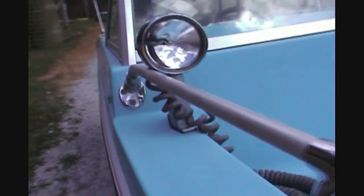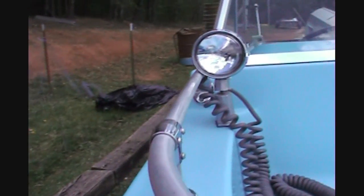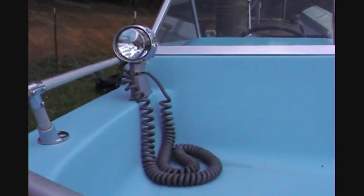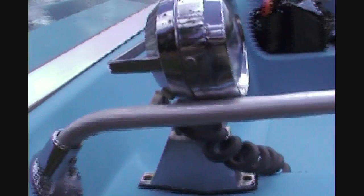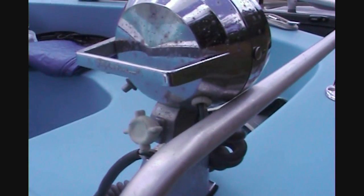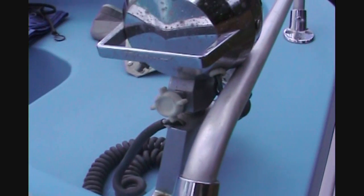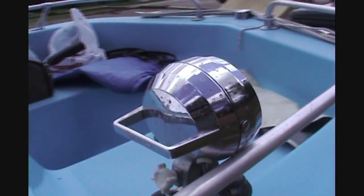Have the original spotlight, still works. You can detach it from its base and hold it in your hand. It's very bright. Not sure what the candle power on it is. It's an old tailor-made GE bulb. Loosen that little white nut there and it actually can come off and you can shine it around.